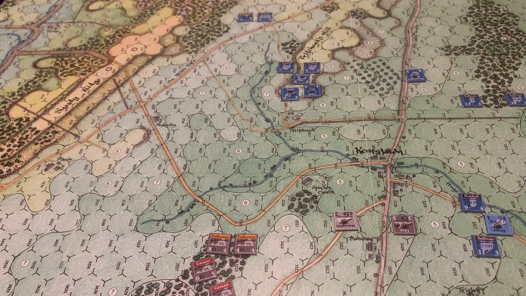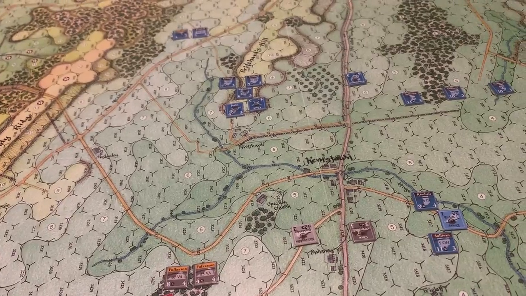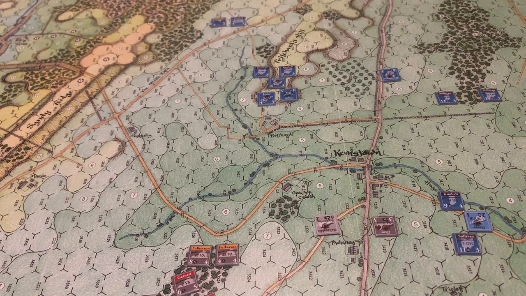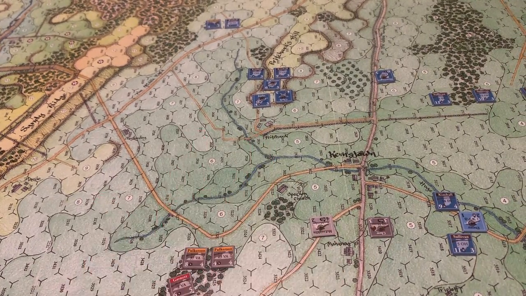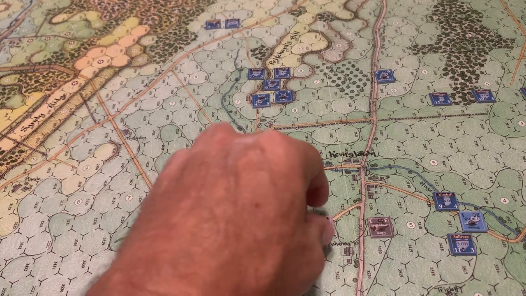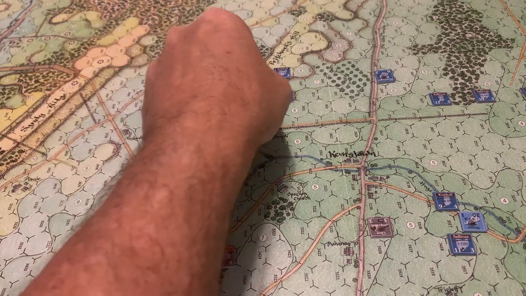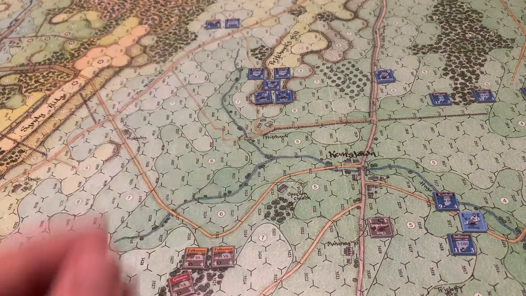Okay, so he's also going to be halved. 42. Let's see. Yeah, he does get a rout, because he's unsupported. He's firing right here. 55. So that'll be a retreat two, but he's all right, he's going to the broken box two. So they took out the big gun, the big Confederate gun.